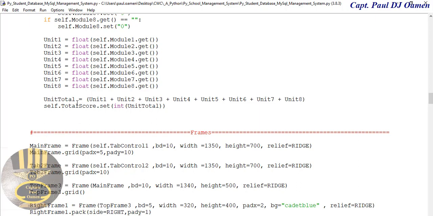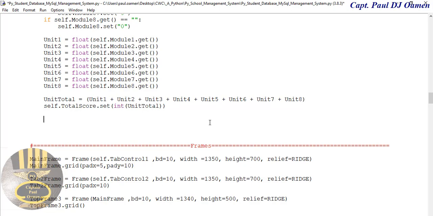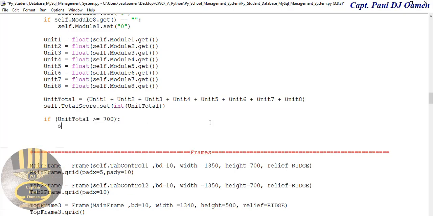Now let's come in here using an if statement. If total score is greater than or equal to 700, then we want self.ranking.set.